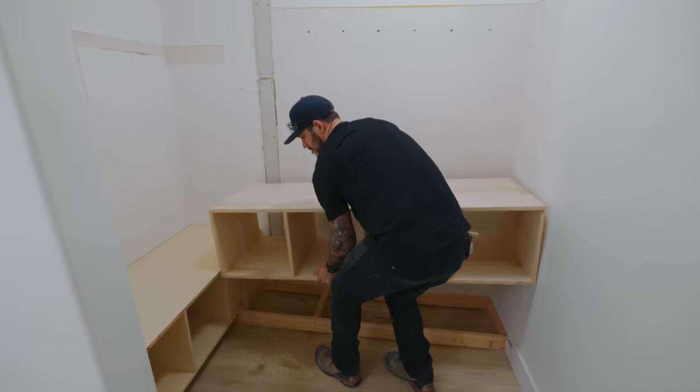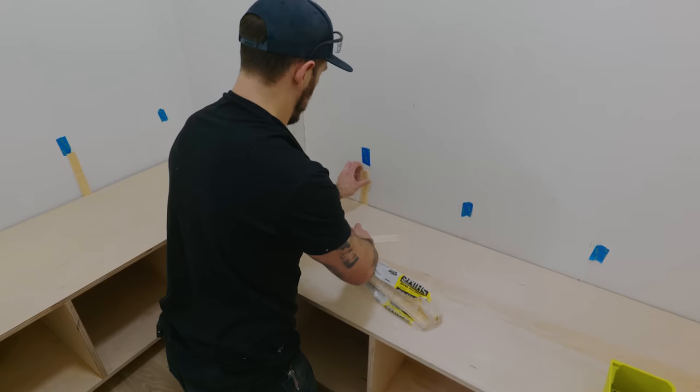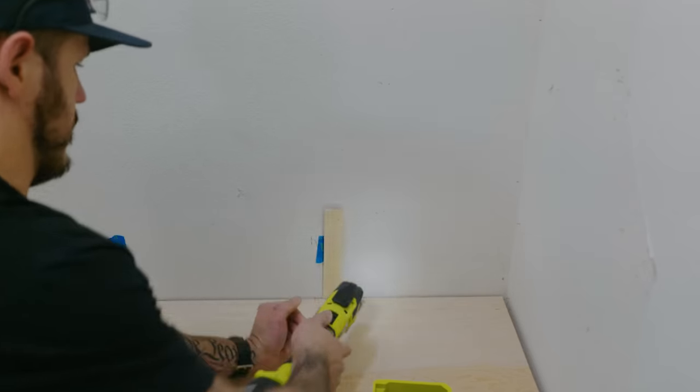All right, the last of the bottom is done. Let's go throw it in. For attaching everything, I'm gonna be using these shims. They're gonna come both on that side of the wall and underneath here, to make sure everything is leveled and balanced. Now we just trim off the shims with our oscillating tool and then we'll start building the towers.